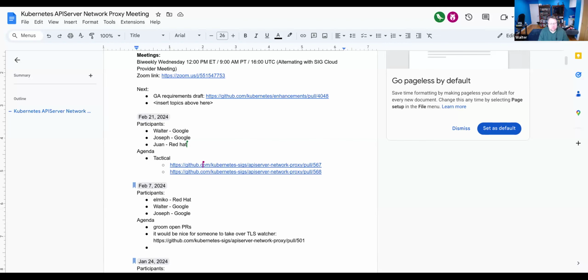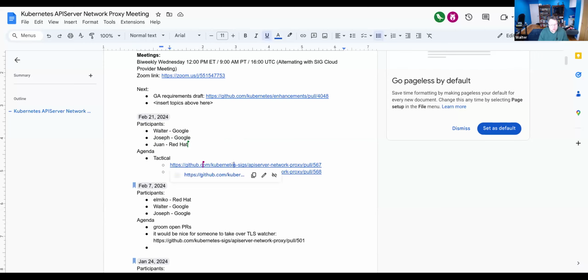Juan? All right, I'm from Red Hat. I've been a couple of times here on the community meeting, and I'm working now on a project that is using this connectivity network API proxy. So yeah, just to get involved, contribute, and try to help.